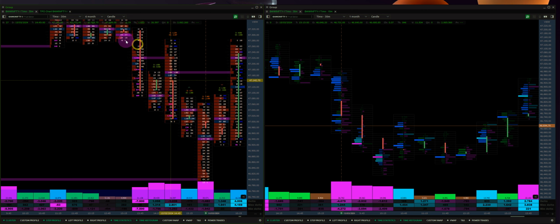any sort of absorption is this. So you can see how the bars form and what we're talking about. So look at this bar close and look at the absorption, and the sellers that stepped in have all been absorbed over here. So this is a bar where you do not want to go short.